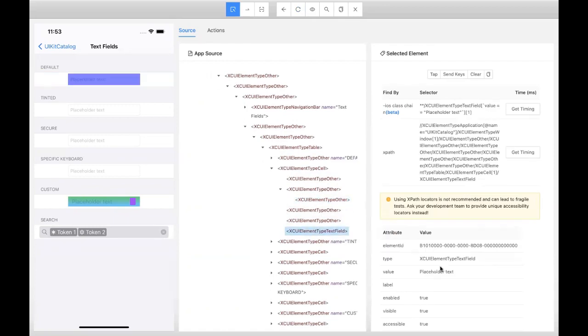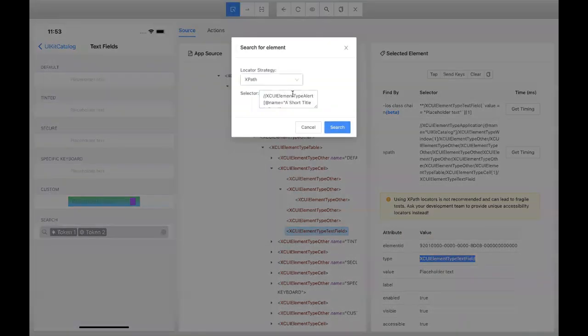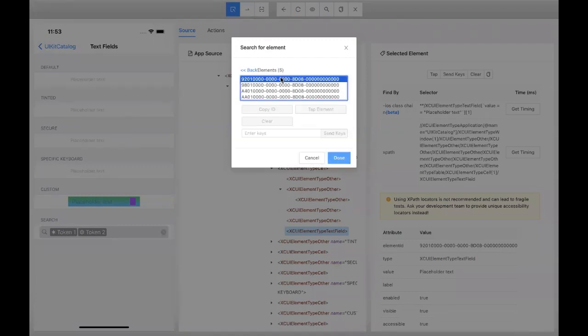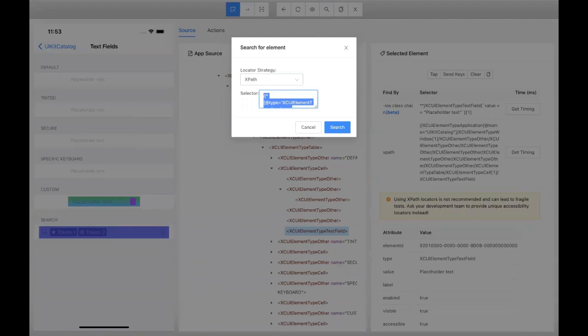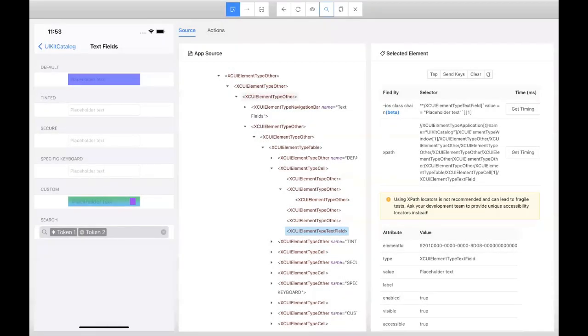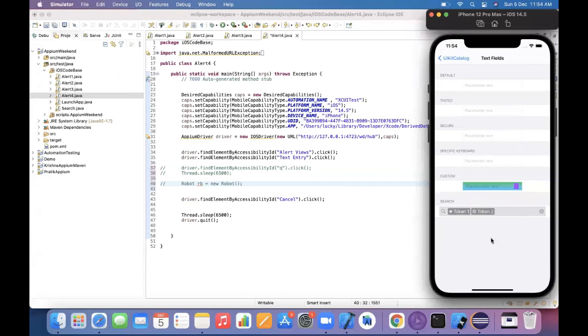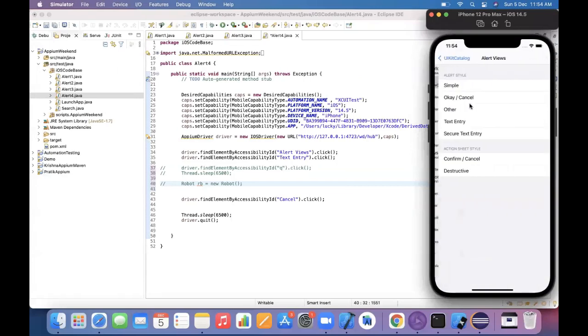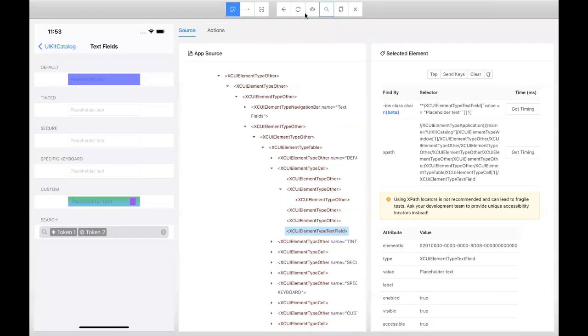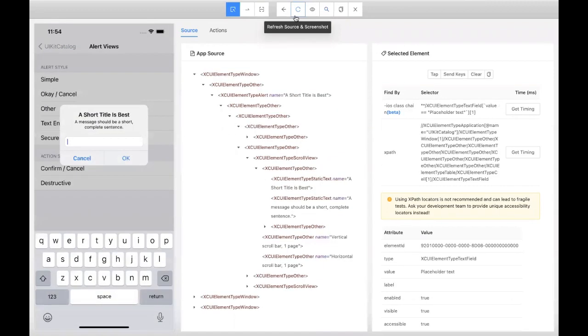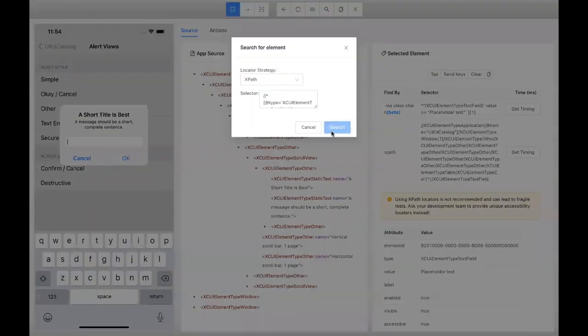See here, XCUI type text field. So this is what a text field type is. If I write an XPath with @type equal to this, I can find all the text fields having this particular type attribute. But in the situation we are dealing with right now, it does not have XCUI type text field. If it did, you could directly use a simple command and handle it that way. But we are not getting it for this particular object. So the only way is to come from the parent object or from the sibling, and then use it.